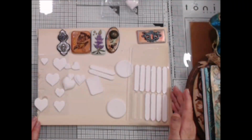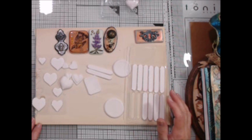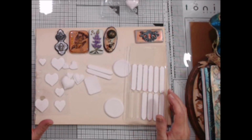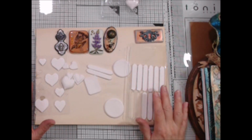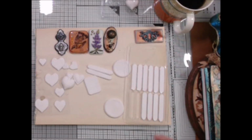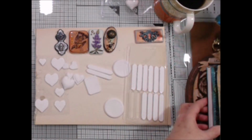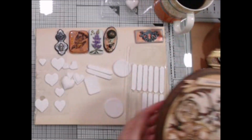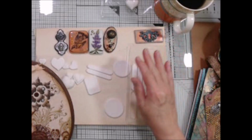Now, since I started this new series on making your own DIY embellishments, I've had questions from viewers about what to do with them. I've mentioned a few ideas in my previous videos, but today I'm going to start off with some actual visual ideas, and then we will make a quick project and use some of these smaller pieces I shared earlier. I've gone through some of the things I've made in the past, and I wanted to show you how a few of these that I've finished up here could be used.